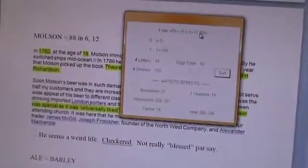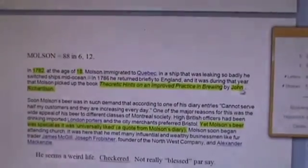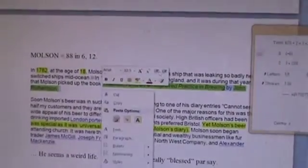And then the story of John Molson. Look at all the 3s. The year that divides by 3. He was age 18, which divides by 3. The book that he read to get him inspired about brewing divides by 3. It's stunning. 3 times 3 times the third prime, 11 boils down to 3 by the law of prime. And then who is it written by? Oh, by John Richardson. John Richardson equals the famous 156, divides by 3, 12, and 13. This whole thing is a stunning 3 fest like crazy.